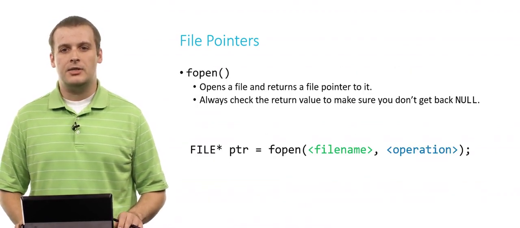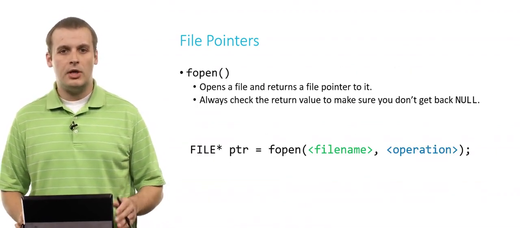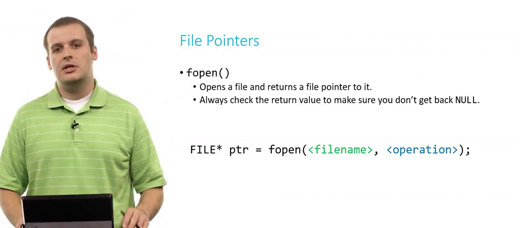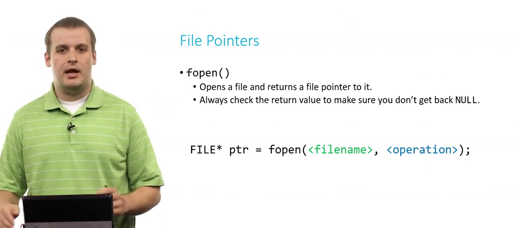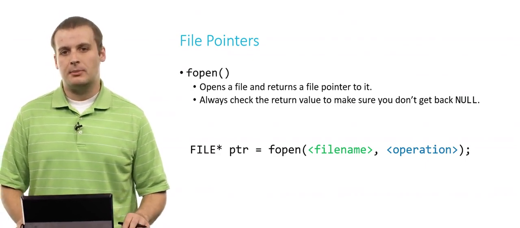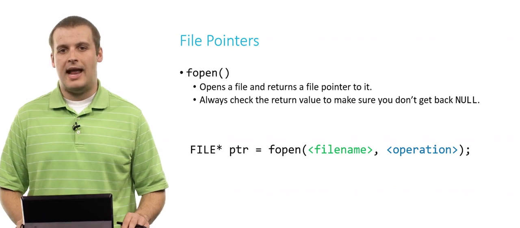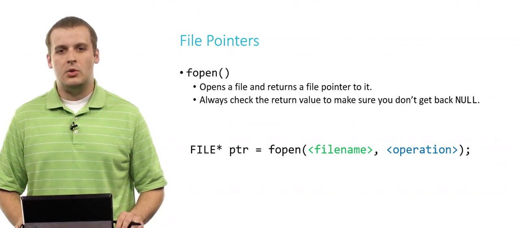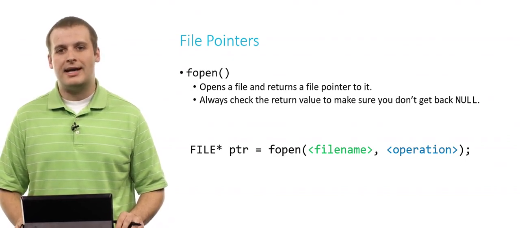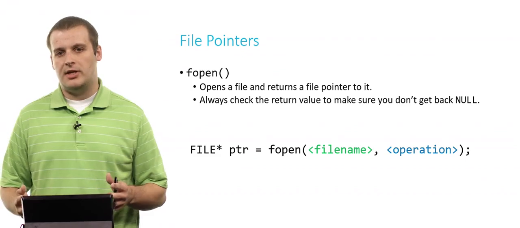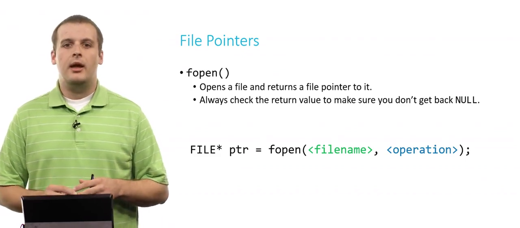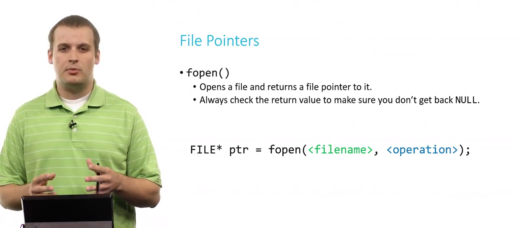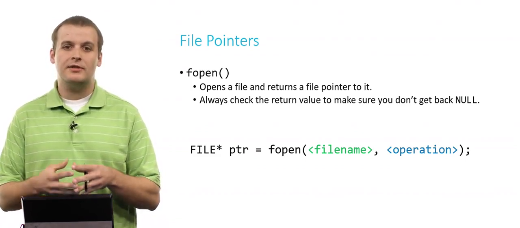All right, so let's get right into it. Fopen. What does it do? Well, it opens a file, and it gives you a file pointer to it. So then you can use that file pointer as an argument to any of the other file I/O functions. The most important thing to remember with fopen is that after you have opened the file, or made a call like the one here, you need to check to make sure that the pointer that you got back is not equal to null. If you haven't watched the video on pointers, this might not make sense, but if you try and dereference a null pointer, recall, your program will probably suffer a segmentation fault. So we want to make sure that we got a legitimate pointer back.